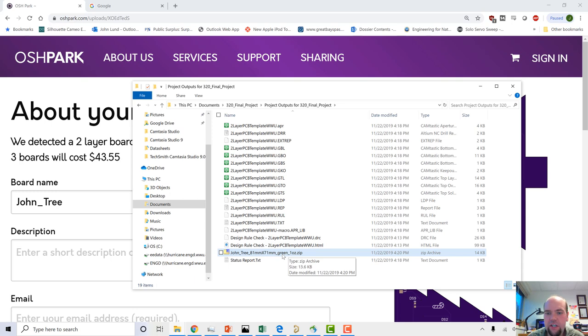So now, this is a finished project. We have a finished exported board, labeled zip file. If I were doing this for a class, I would just send this file directly to whoever was making this for me, and I'd consider it good.